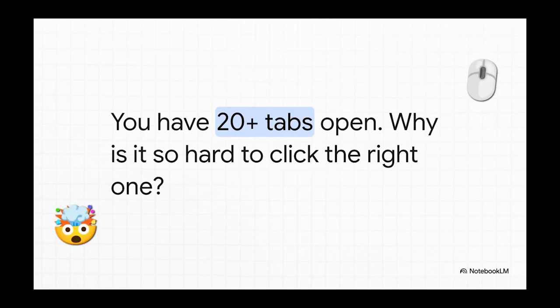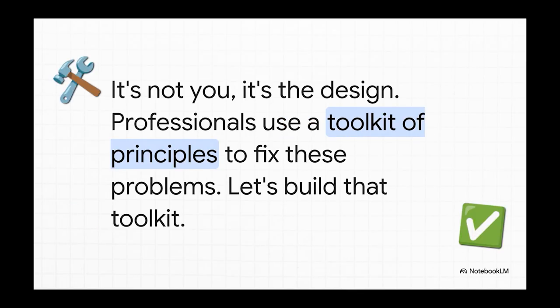I mean, just think about something we all do every single day. You've got 20, 30 tabs open in your browser? And as you keep adding more, those little tabs just get smaller and smaller and smaller, right? Pretty soon, trying to click the right one is like playing a video game on the hardest difficulty setting, and you always lose. That tiny little moment, that's a classic design flaw right there. See? That frustration, that's not on you. It's not a user error, it's a design error.